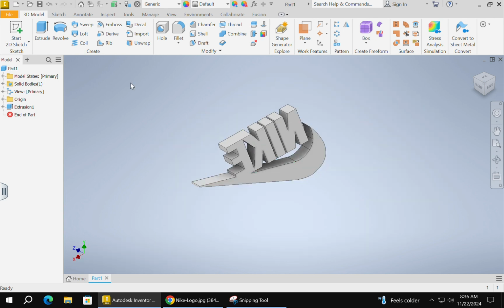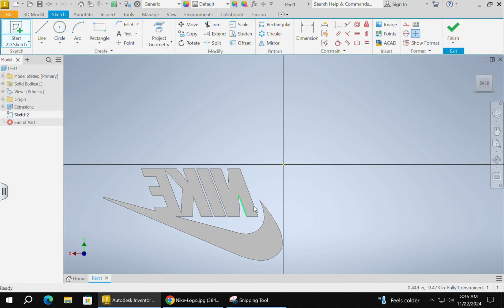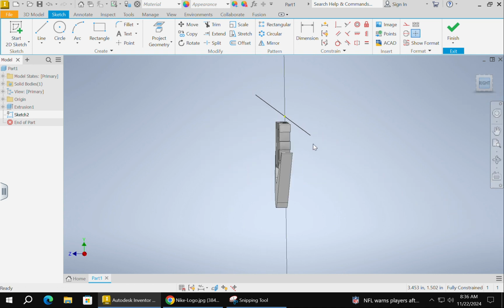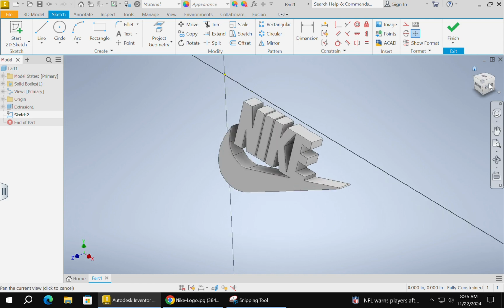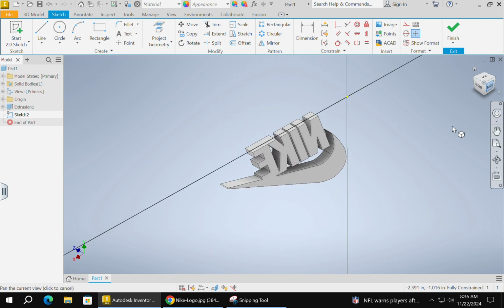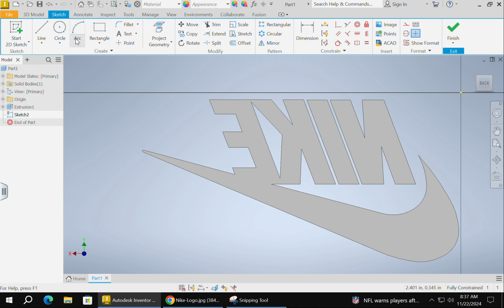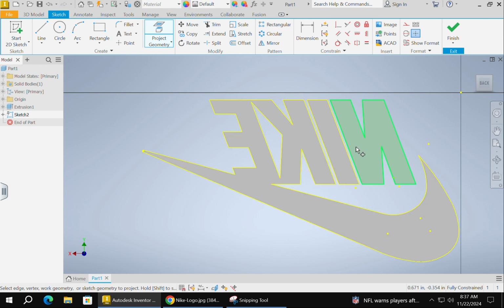Okay. So what I'm going to do is there's many ways you can do this. Many ways. I'm personally going to draw a new sketch on the back. So if you look at this, I have my sketch plane on the back edge of this part. Okay, and this is where it gets a little bit more confusing and you have to think about the design. And what I'm going to do, I'm going to use this tool called Project Geometry, and I'm going to project this geometry, and that geometry.